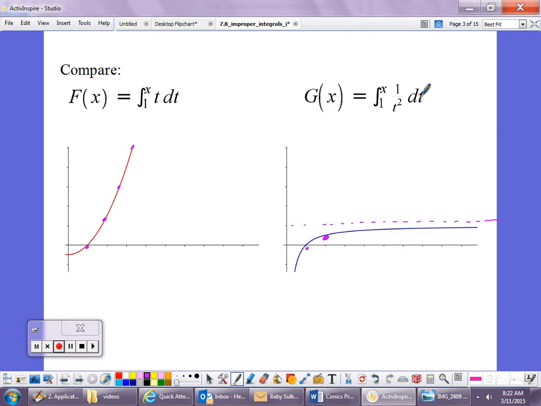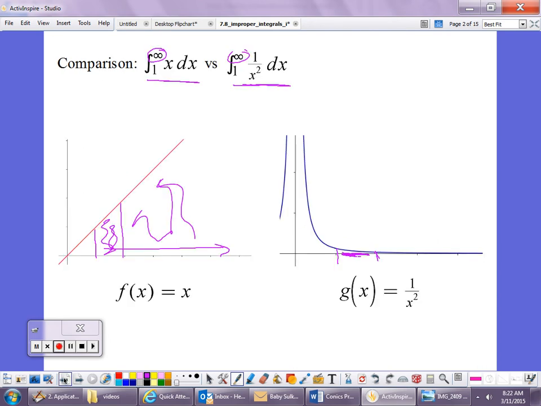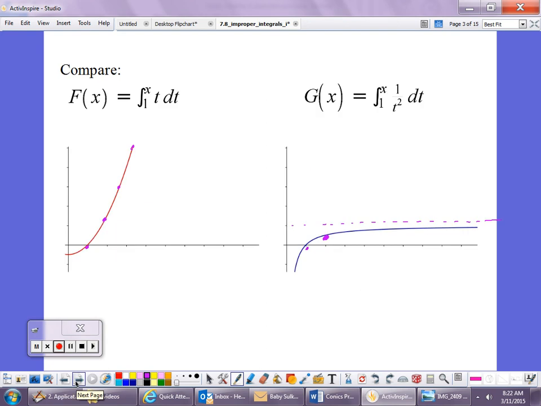So what we might expect when we look at this sort of improper integral, going from some number to infinity, is that the value of the integral is going to be infinite, right? Because you're thinking it's just going to get bigger and bigger and bigger. But there are going to be cases where it seems possible that the area under the curve is going to approach some sort of limit. And you can see that graphically here in the asymptote that this graph appears to approach.